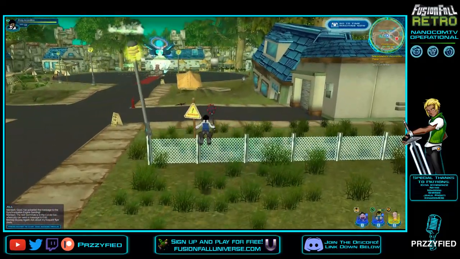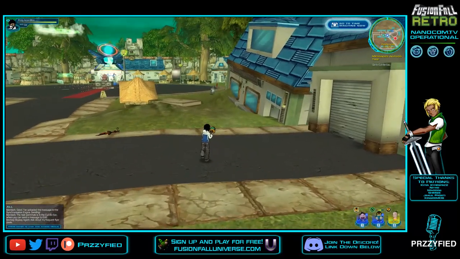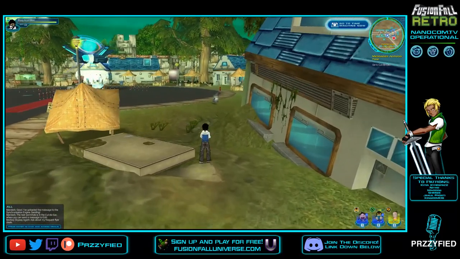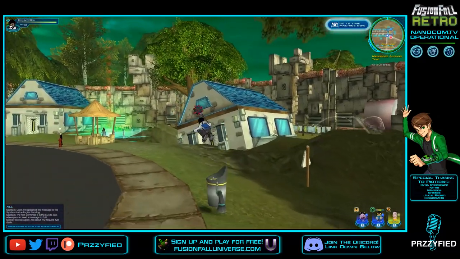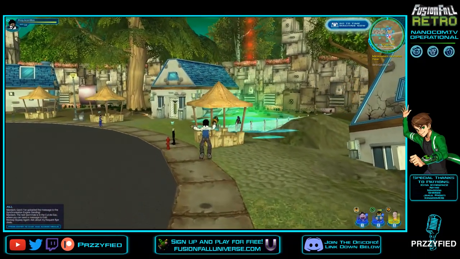I think the run animation looks kind of stupid. Let's pull out the Crayon Cannon. I don't know, he's just kind of flailing his arms around. I know that's how you run, but it looks weird with the model, I think.